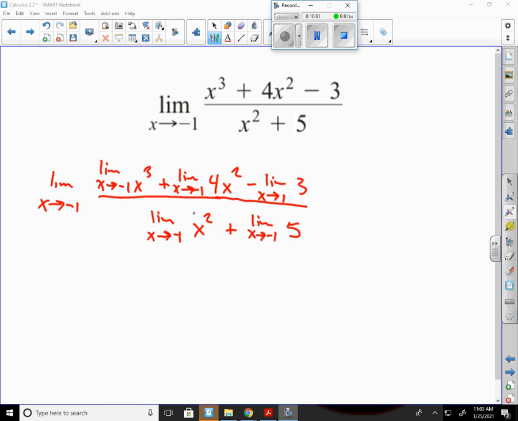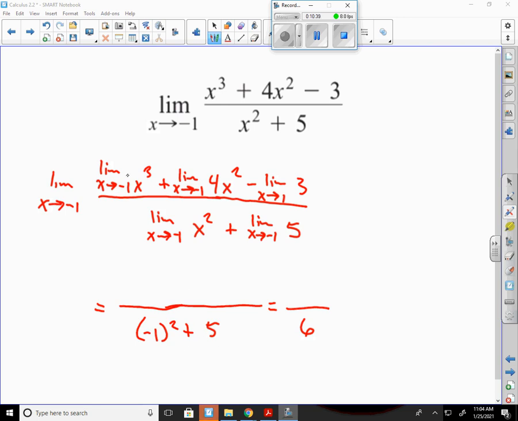So now if I try to substitute into the bottom first, that's putting a negative 1 in for x squared. So that would be negative 1 squared plus, and then over here, there's nothing to put an x in for, so that just stays 5. I'm going to check first to see if this gives me a 0 in the denominator. Negative 1 squared is 1, plus 5 is 6. So since there's no 0 in the denominator, I can just plug in.